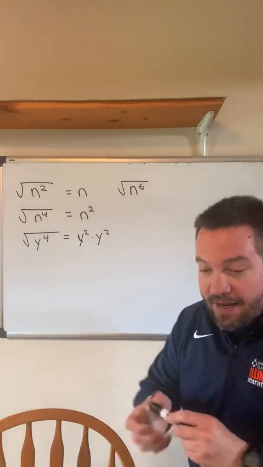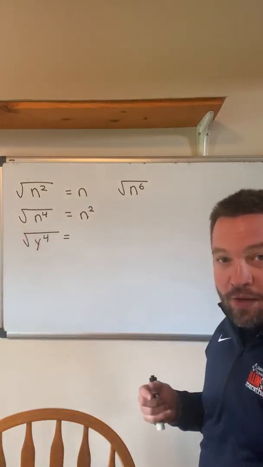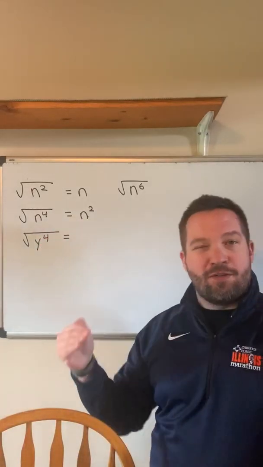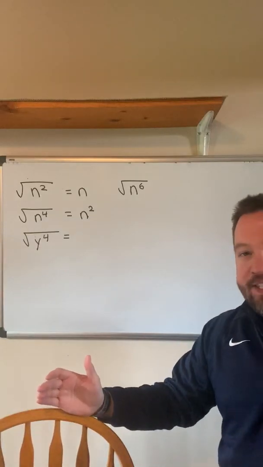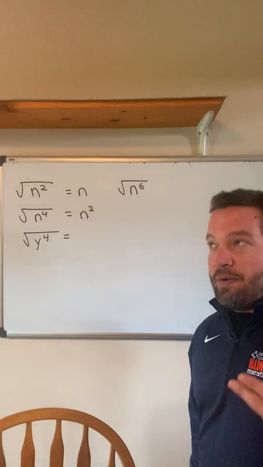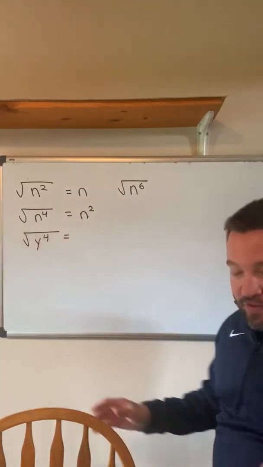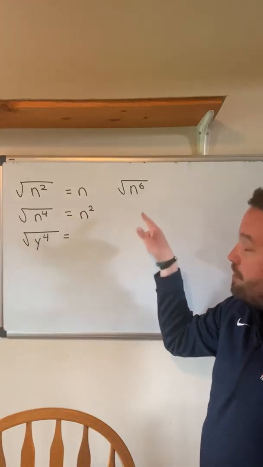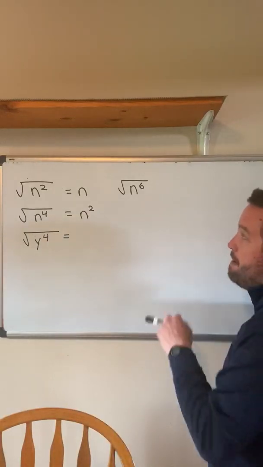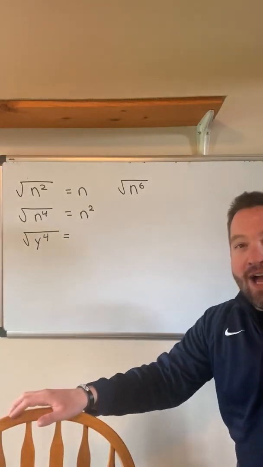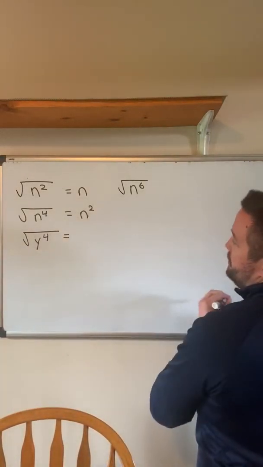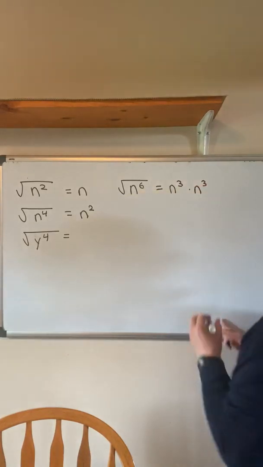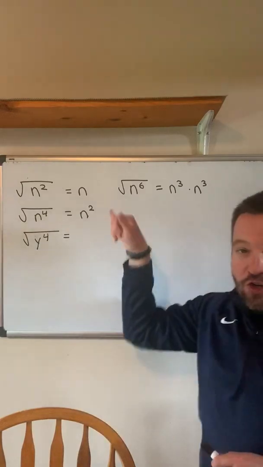Okay? So that being said, we're going to have a very similar philosophy to it, except we're going to change it. Because that whole thought process really essentially works for the squares and the fourths. But when you start to get to numbers like n to the sixth, it's a bit different. But there's a very similar concept that we talked about earlier in the year. So I have the square root of n to the sixth. Now, essentially, I'm asking myself the exact same question of what number times itself is this. Only what we have to remember is that when you multiply exponents, you're actually adding them. So essentially here, the square root of n to the sixth is a very similar thing to n cubed times n cubed.